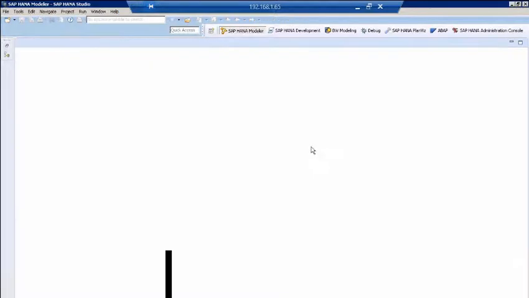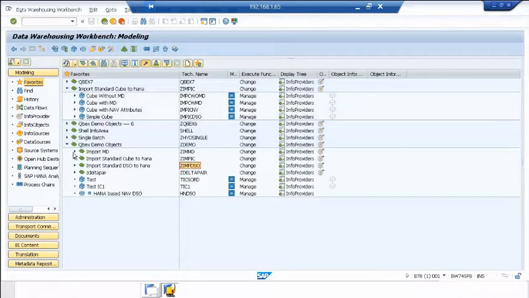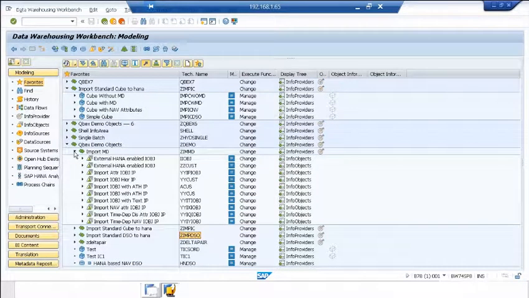So when you import DSO, it only gets the analytical view. Now, can I also import master data also? But when I import master data, hierarchies will not come. Okay, that's fine.